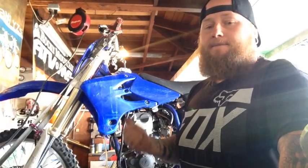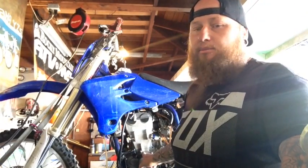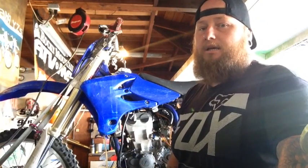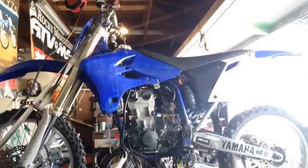So first, I'm going to get started by dropping all the oils. There probably shouldn't be too much left, but I have to drop the engine case oil, drain the coolant, and then start pulling that thing down. So a little bit of time lapse.